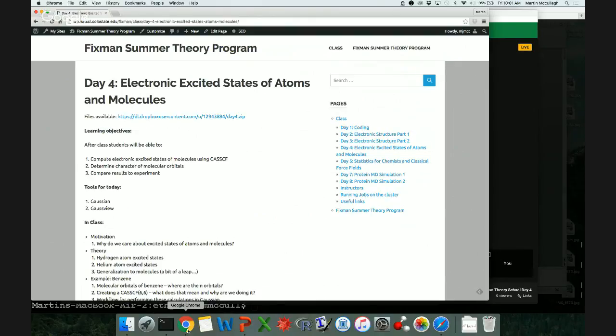and then we'll work with GaussView to set up some calculations on benzene, and then your project will be to do the same thing for naphthalene and anthracene. Okay, so there are some files available. I just put them up today that will allow you to follow along in class with GaussView for the ethylene and benzene examples I will go through. But if you don't have GaussView on your computers, I'll just be projecting them up here, so it doesn't really matter.